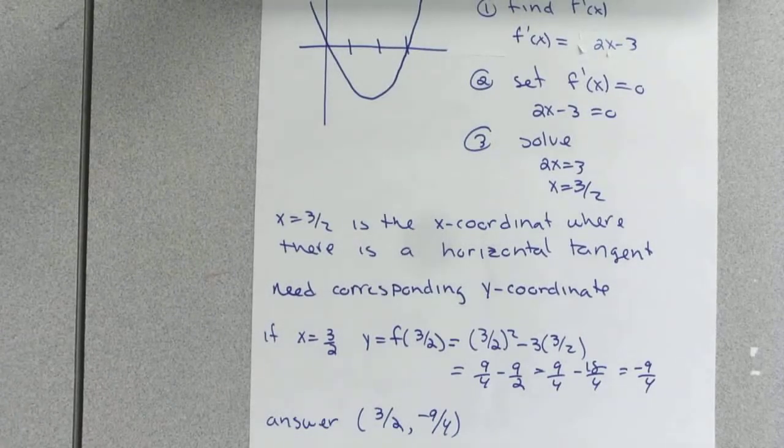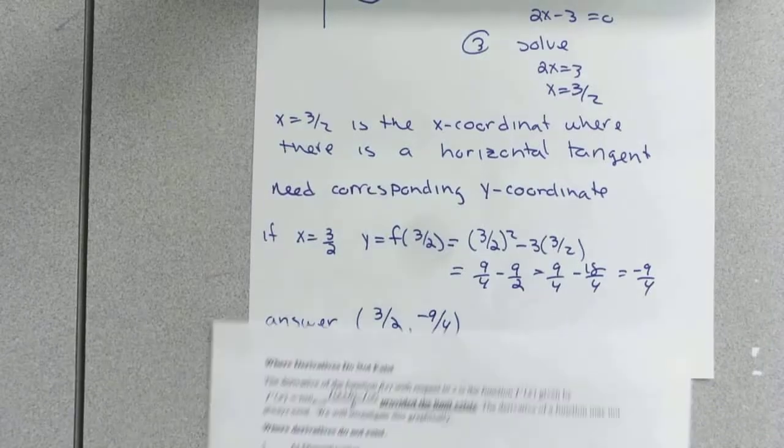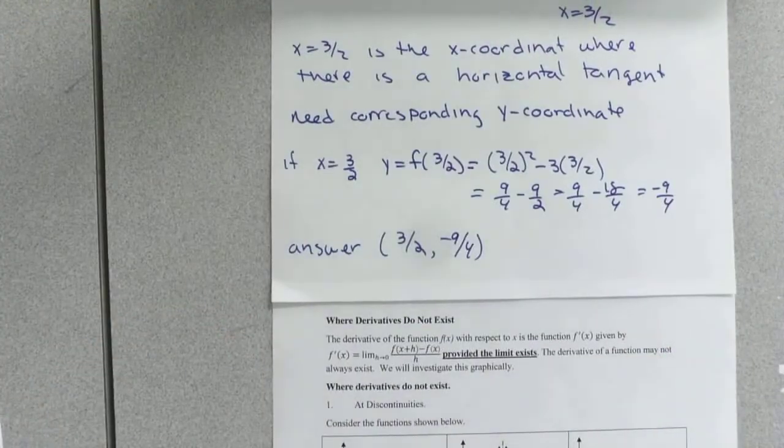So now we're just going to talk more generally about the derivative. We have practiced finding the derivative using the definition, and the derivative is a limit. Limits don't always exist at certain points. And so that means the derivatives are not going to exist in certain cases. And so that's what we're going to discuss next, where derivatives do not exist. And we're going to discuss this point-wise.